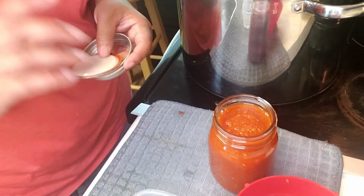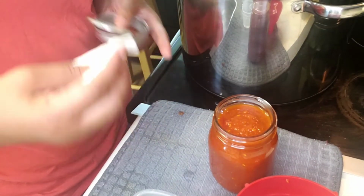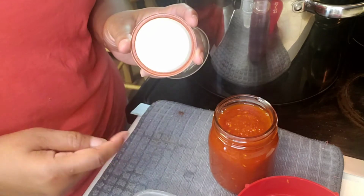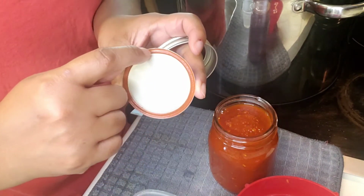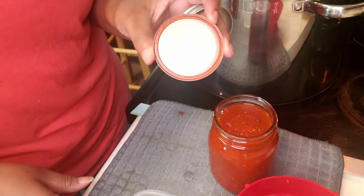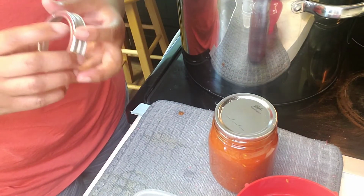And again, the purpose of cleaning your rims. You always want to check your rims to make sure there are no chips or cracks on them, the glasses as well. But you want to make sure that the lid bonds with the rims of your glasses. You see that brown area around there? It has a substance on it. I don't know if you can tell or not. So when the jars are heated, it causes it to suction to the rim of your glass.